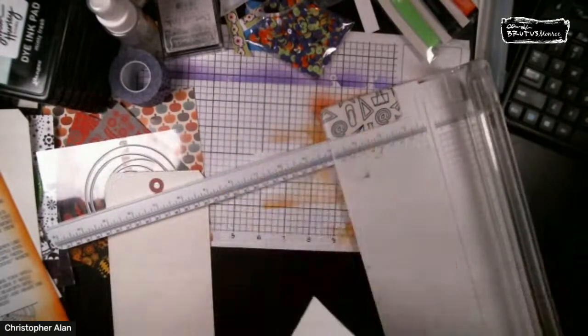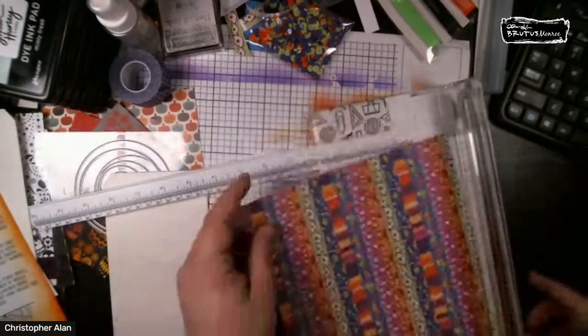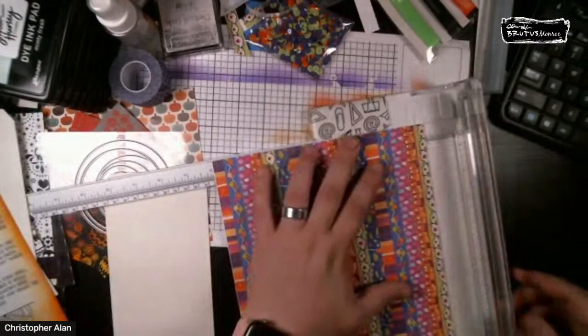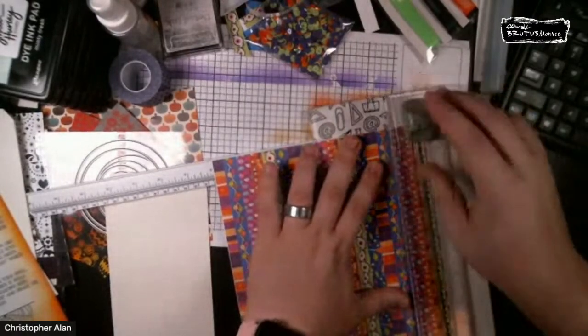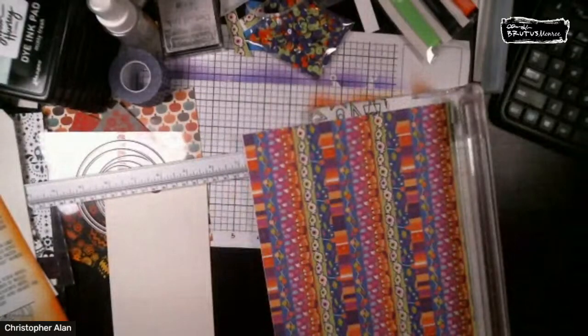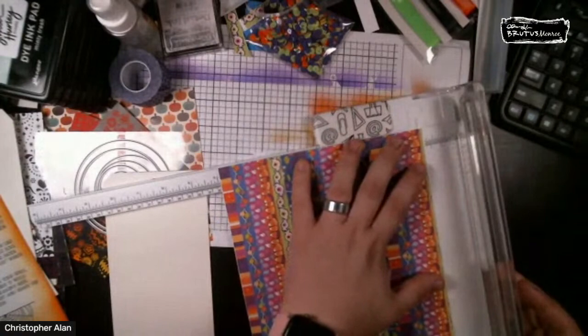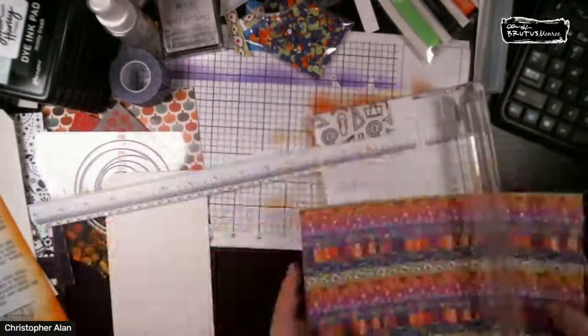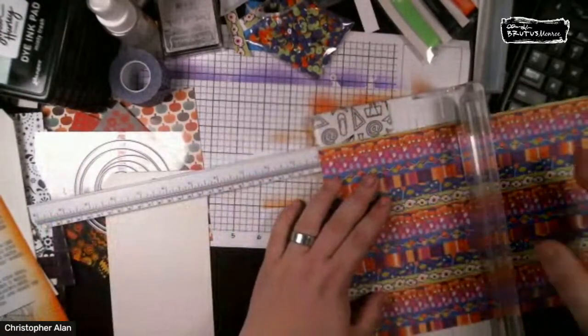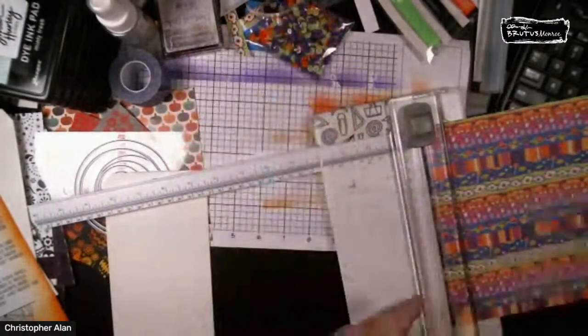All right, so let's go ahead and cut off all these little borders here. And we're going to cut this down to 8 by 4. So first we'll cut it down to 8 inches, which isn't taking much off. There we go. It didn't take much off at all. So that's 8. Now we'll cut it down to 4. And now you can see, you can use this as washi, or you can use this as pattern paper.